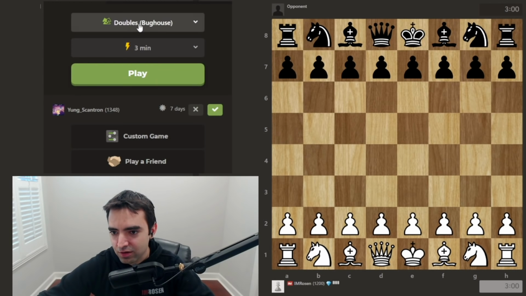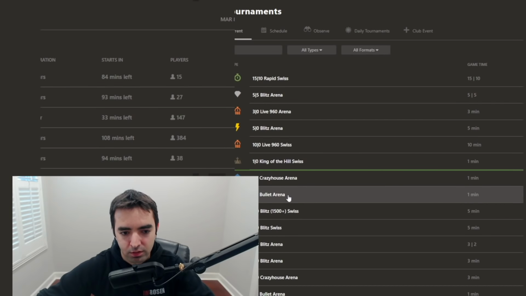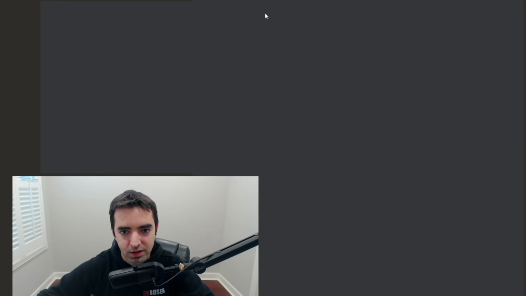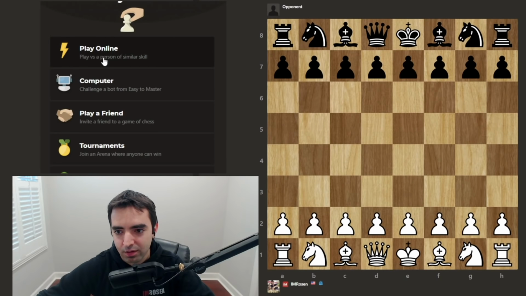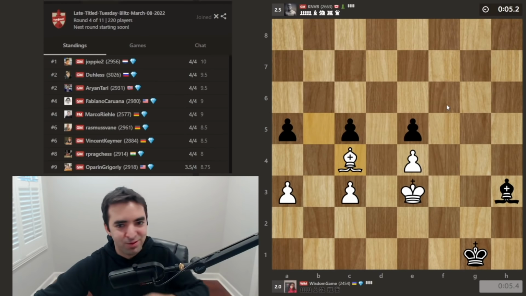Did refresh lose the turn? Wait. chess.com/play. Tournaments? Where's Title Tuesday? This happened to me once before. I'm so confused. Daily turn? No. So I have it here. Man. Play online? Here we go. That was so confusing.